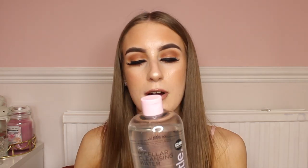And the final beauty thing from Primark is this micellar cleansing water, because I actually forgot to bring one with me, and it was £2, but oh my god guys, this actually stings your eyes, so I wouldn't recommend using it on your eyes. That's probably why I stick to my Garnier. But I bought it because I needed it, and everyone else was selling it for exorbitant prices, so I went to Primark, but it does actually sting your eyes, so be very careful if you want to get this. But it was £2, so what do you expect, you know?